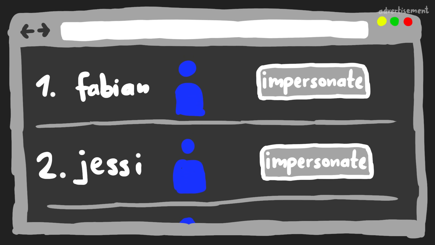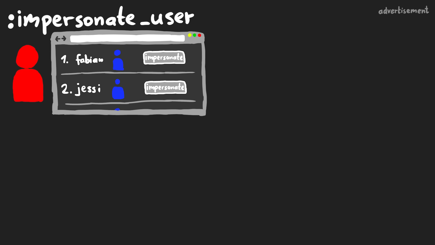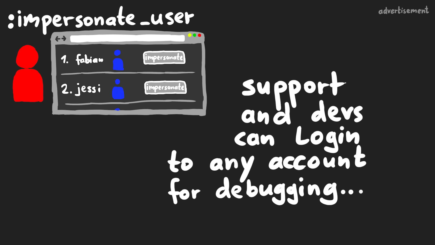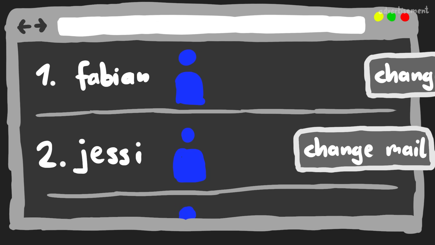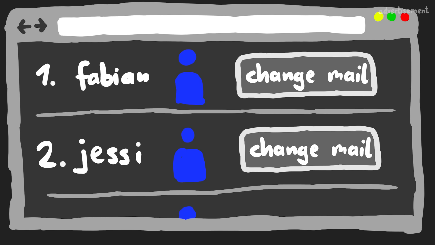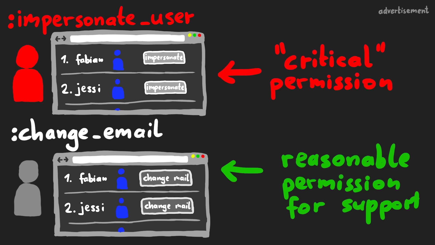Let's talk about the challenge with permissions and roles and how this relates to bug bounty. Let's imagine a web app with a functionality to impersonate other users, but this can only be done if you have the impersonate user permission. This is intended for a developer or support staff to debug weird account issues. But giving direct access to any account is a huge invasive act, so this permission is only given to team leads. Regular support staff or regular developers cannot do that. But each support staff has the permission to change the email of an account, because users might have account issues and request email changes. On first sight this seems reasonable, but actually this email change permission can be abused in lateral escalation.